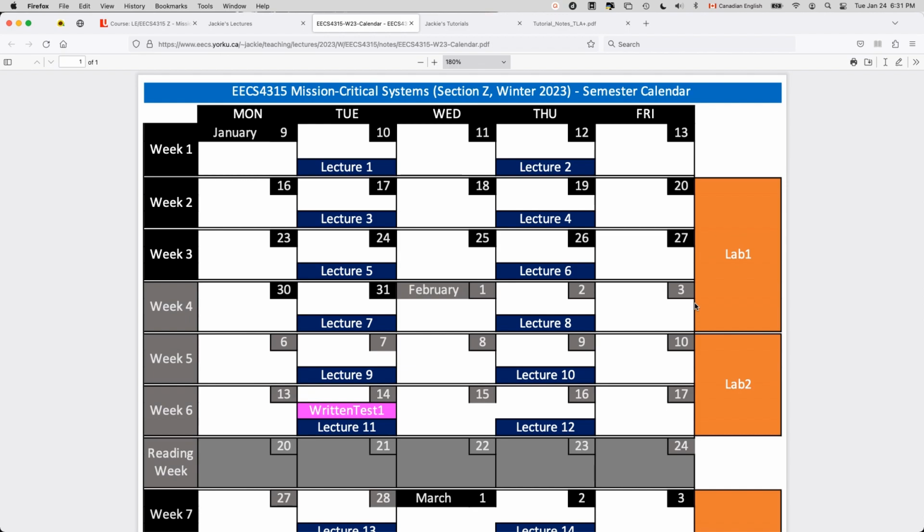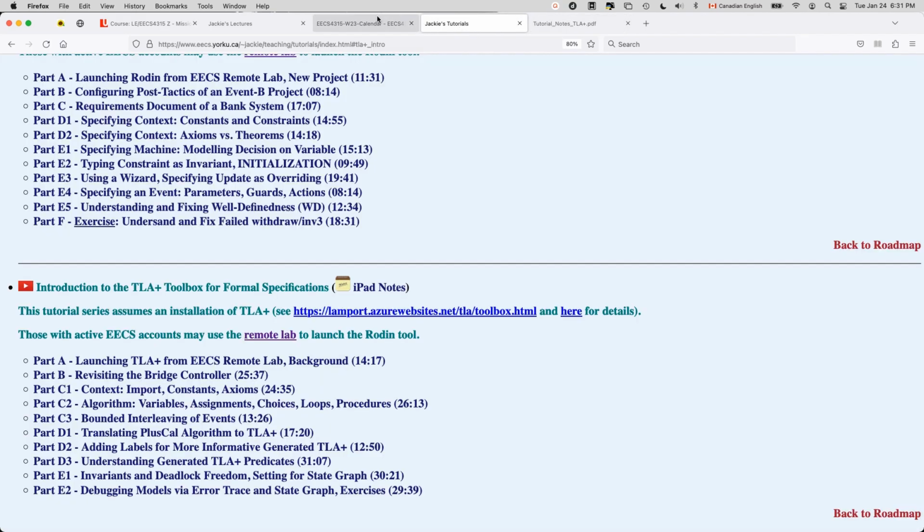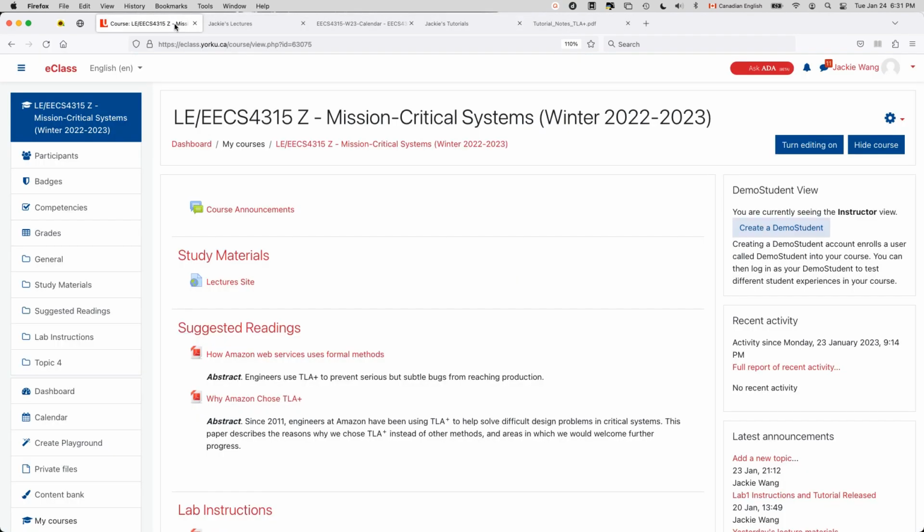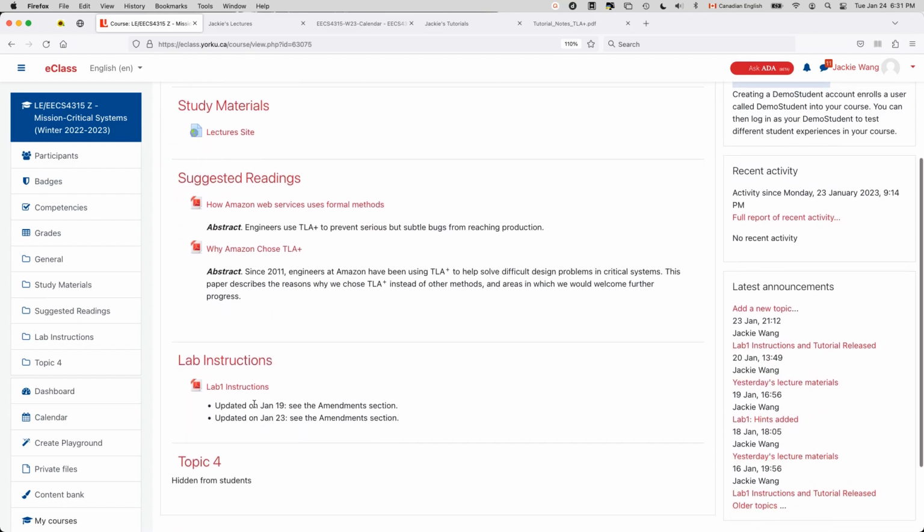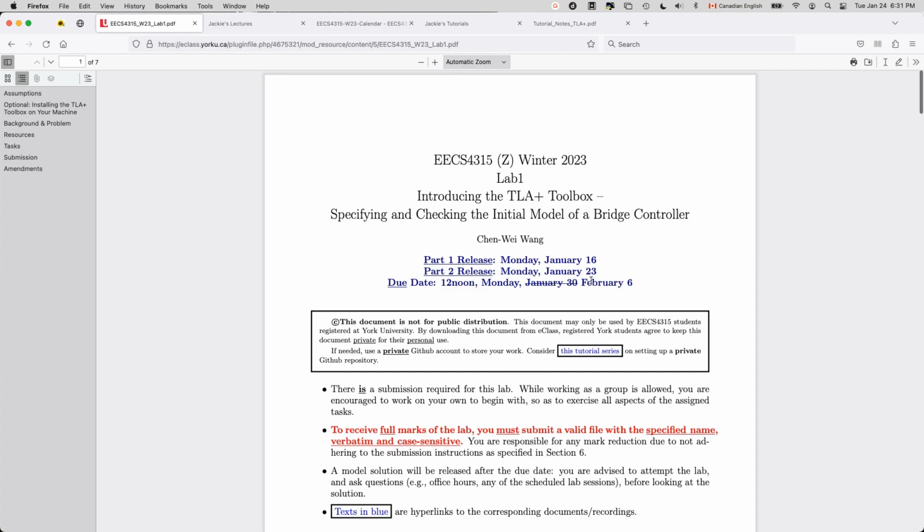You're definitely going to use them, especially how you can interpret the error trace and other things for a subsequent lab. I think it'll be worth your time. So take your time since you got 1 more week. And to be more precise, if you look at the E-class instruction over there, you can see it's now being changed to February 6th. Okay, just double check. Everybody knows that. Of course, if you can finish earlier, finish earlier. That's not a problem. And then can wait for lab number 2.